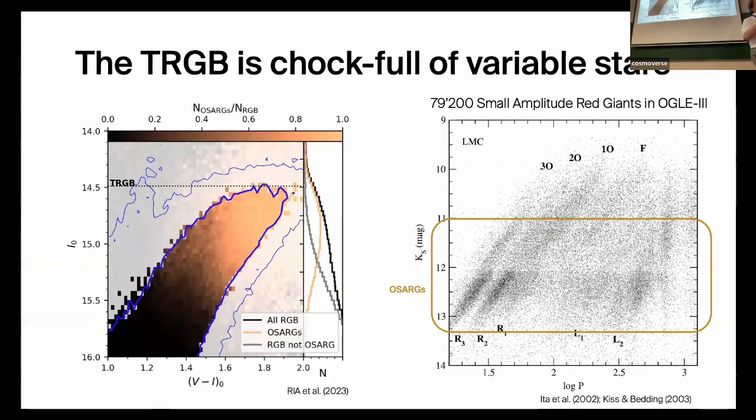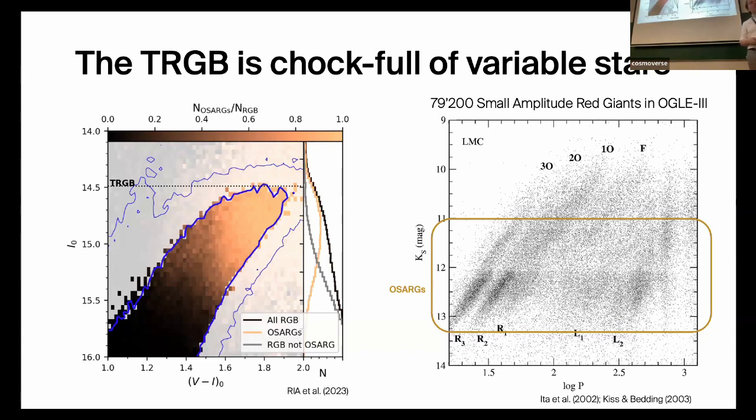So we focused our attention in particular on the absolute calibration in the Large Magellanic Cloud. And one thing that we found is that in this color magnitude diagram, magnitude and color, this is the red giant branch here highlighted in density and with a contour, all the stars, as you go up to the tip, which is the horizontal line here, are variable stars.